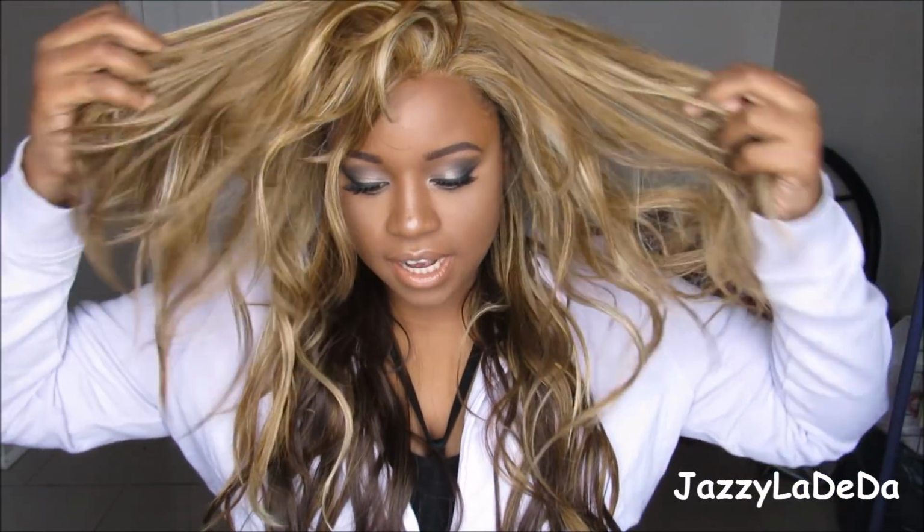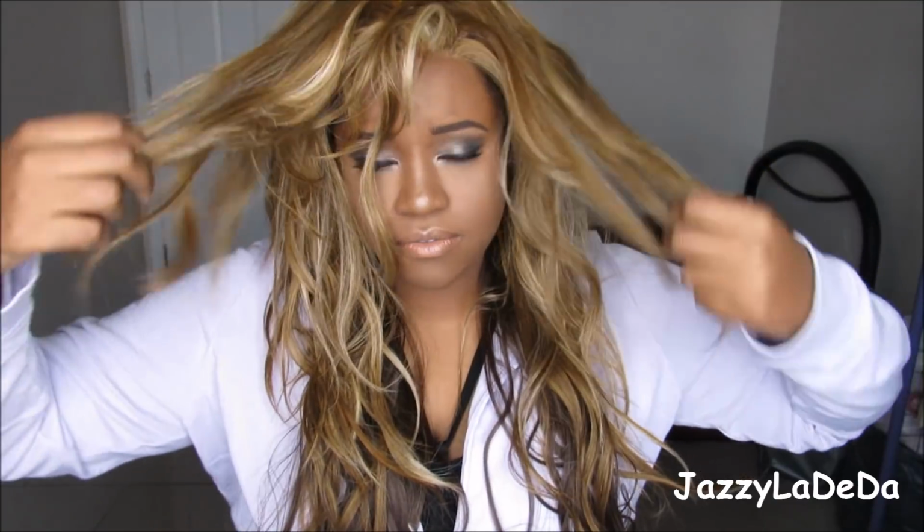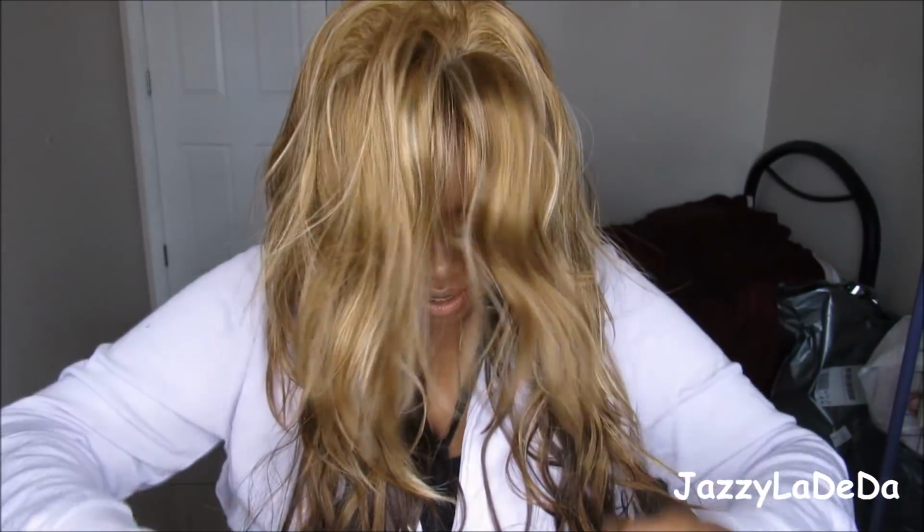Okay, so this is what it looks like straight out of the packaging. As you can see, everything is going backwards. There's no parting, so I have to figure out how I'm going to do this. The ends are kind of thin, so right now it looks absolutely crazy. I'm going to try to do this flip thing, because the packaging says just put it on, brush the hair, and you're good to go. But right now I feel like it's not good to go. It looks crazy, but hopefully I'll figure something out because I do like the color, it is different. I don't know if it works with my skin tone. Hopefully it does.